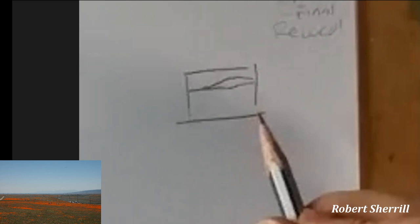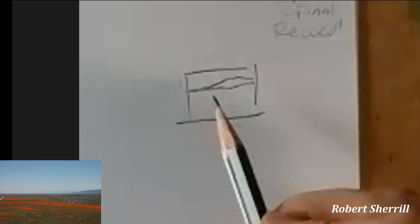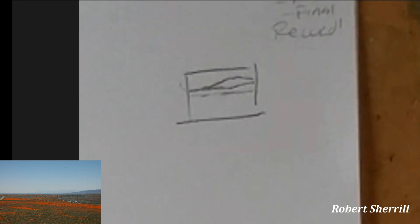Okay, now on top of that, we have little grasslands and things. And then I'm going to go forward to another one here. Let's just go to the second one. I see 167 on mine.